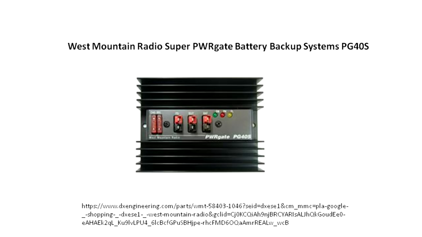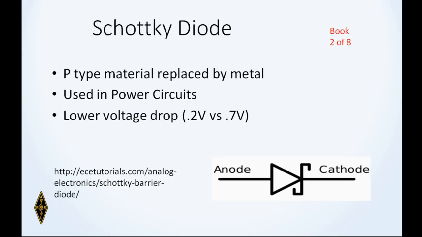So a lot of the emergency backup power switches you might find in your ham shack that has maybe an input from your power supply and an input from a battery, and when the power goes off in your shack, the battery will immediately take over. Well, they're using Schottky diodes in there to do that. They're very fast switching, and they have lower voltage drops, so your radio will operate for a longer time at normal operating voltage. And this is the schematic diagram of a Schottky diode, and the line is replaced with something I kind of think looks like an S. So you can maybe keep that in mind.